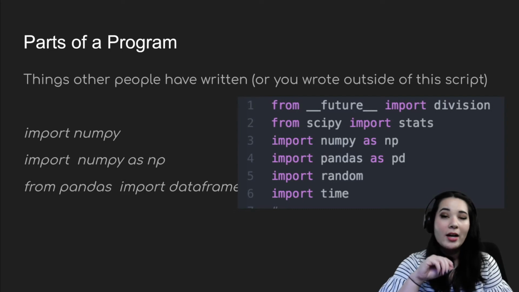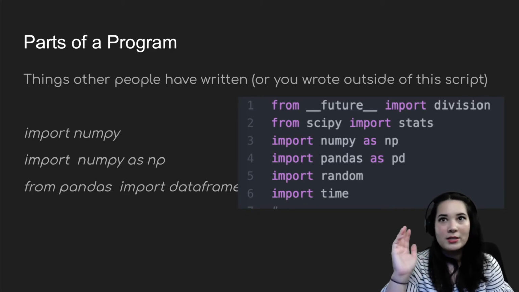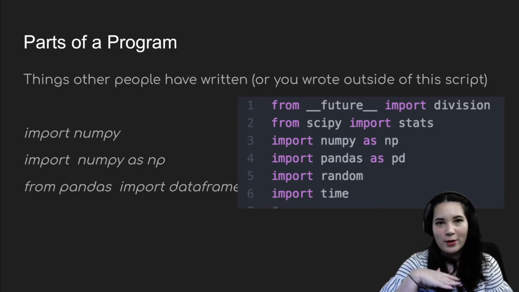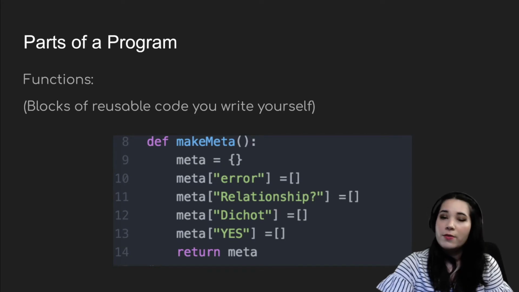We won't do a ton of importing in this class. However, if you ever use Python in another class, you probably will have a ton of import statements. For instance, in my data science class, our imports are usually 10, 12 lines long at the very beginning of our program. The next part of a program that you might see are functions.